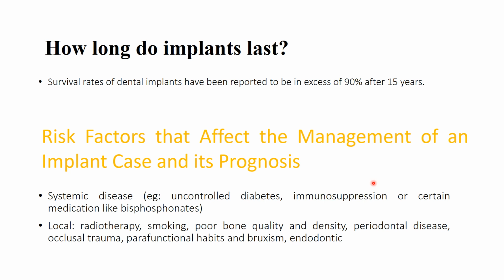Also, coming to risk factors, there are different types of risk factors that need to be considered before considering a patient for implant placement. These are basically systemic, like uncontrolled diabetes, patients on immunosuppressive medications like steroids, mycophenolate mofetil, and other antihelminthic and other drugs used mainly for transplant patients, and patients who have undertaken certain medications like chemotherapy or bisphosphonates that predispose a patient to osteoradionecrosis. So in such cases you have to be very careful in patient selection.